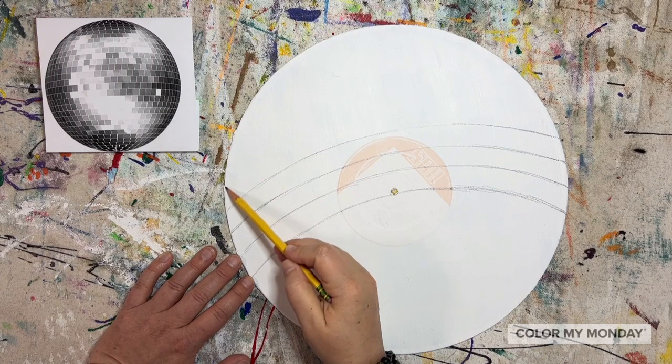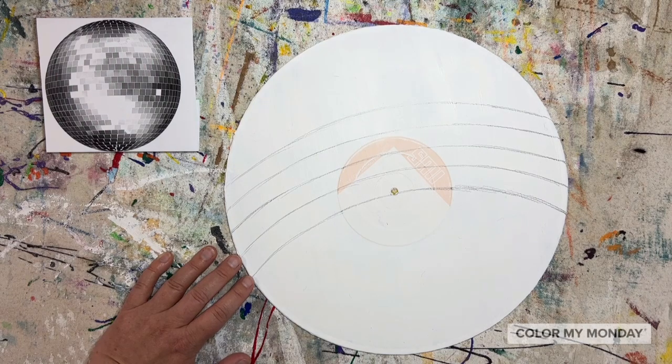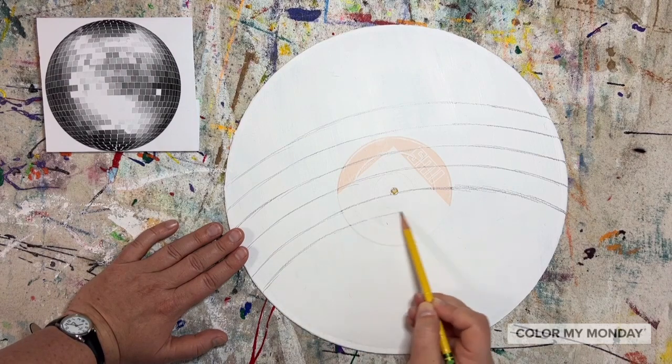Continue adding more curved lines all the way to the top and bottom of your circle. As you get closer to the bottom or the top, draw your lines closer to one another.